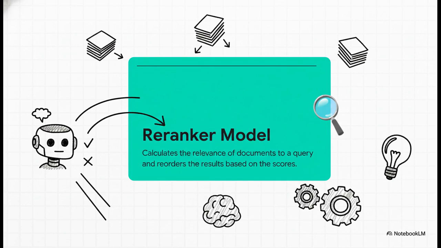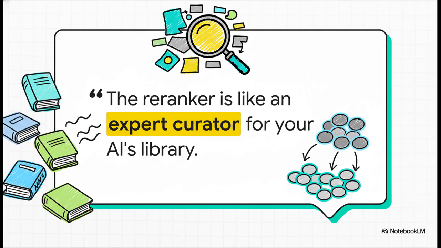Well, a Reranker is a specialized model, and it has one job and one job only: to look at your question, look at a list of documents, and then very, very quickly score how relevant each document is to that question. It goes way beyond just matching keywords. It has a deep semantic understanding to get the real context. Then, it just reorders that list, putting the most critical info right at the top for your main AI to use.